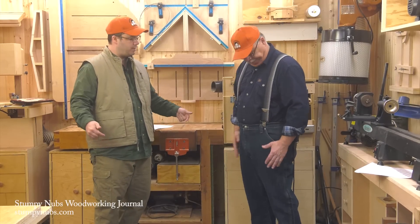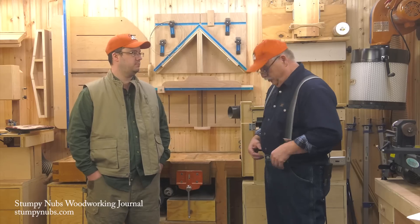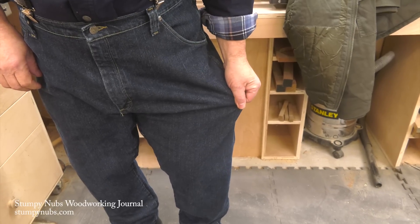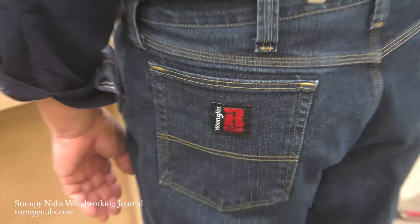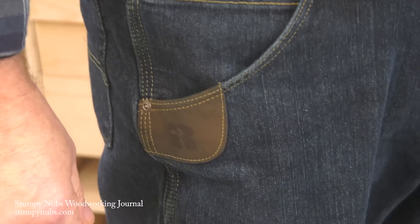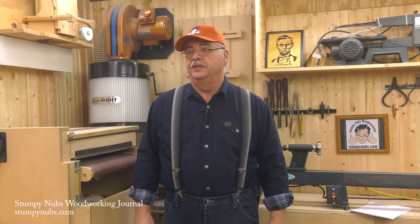Let's start at the bottoms. I'm wearing the Riggs Ranger pants and the Stash is wearing the five-pocket jeans. Actually, I've been trying out two different pairs of jeans. The first has a technology called Cool Vantage, designed to wick away moisture from your body. The other pair I have on right now are called Advanced Comfort — they even have a little spandex in them. It's only one percent, but it makes them very comfortable and easy to work in. They reinforce the stitching, and they even have a place for a measuring tape that's been reinforced in the pocket. Just good, tough overall jeans.